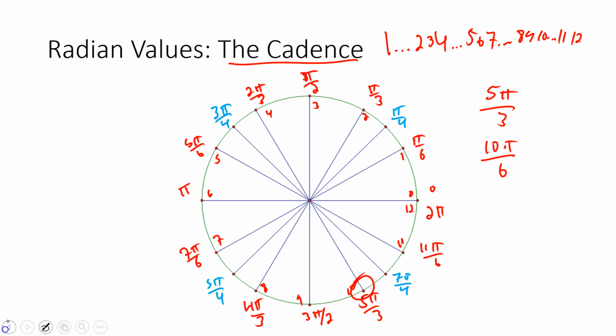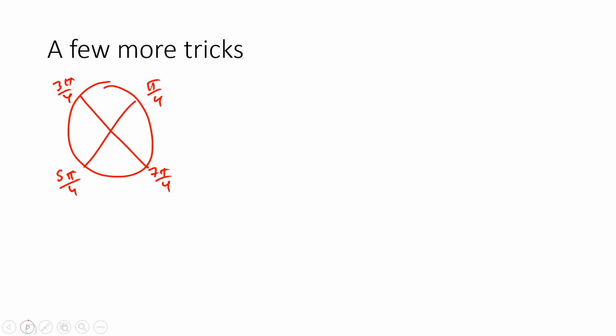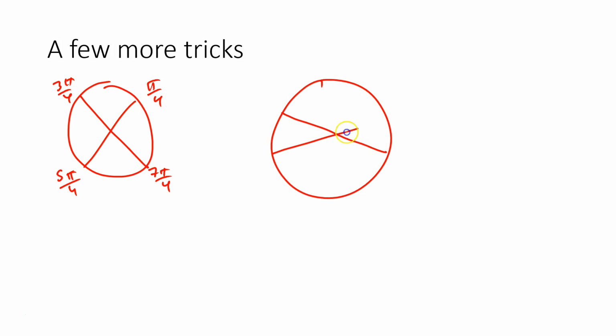Now you also might notice that the pi over 6s, they kind of all happen at the same spots. So I call this the ninja. The ninja happens at those narrow spots. So if you think about, like, a ninja with his bandana on. So these are all the pi over 6s. So we have 1, this is 5 pi over 6, this is 7 pi over 6, and this is 11 pi over 6. So the pi over 6s happen at the ninja spots, at those kind of narrow x's.